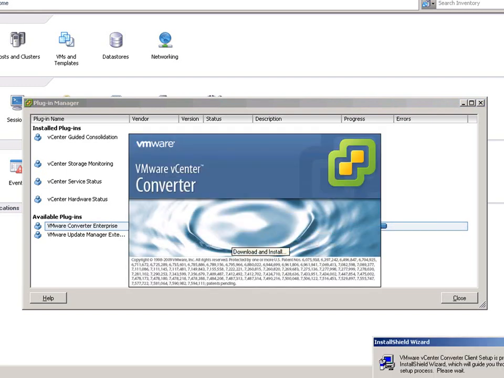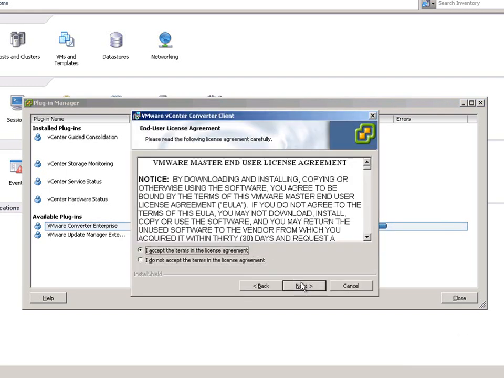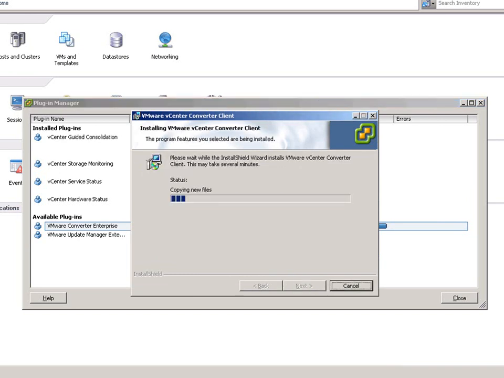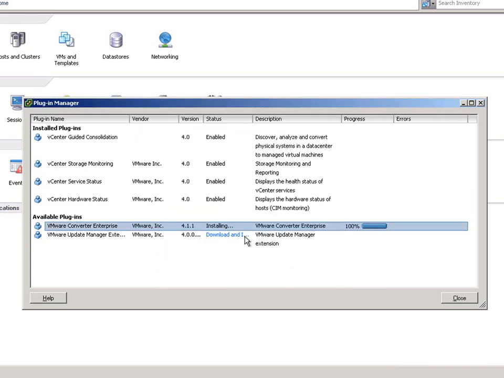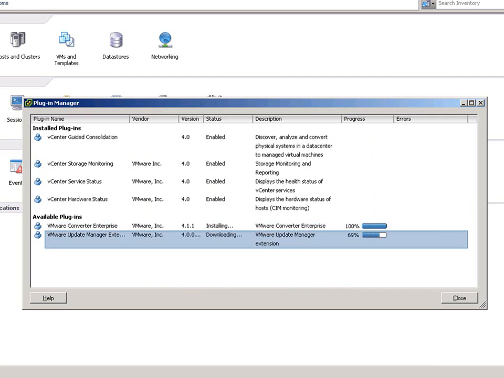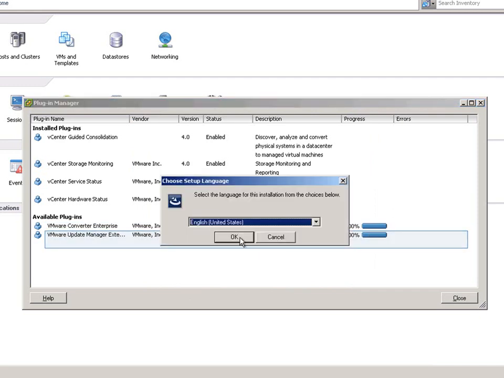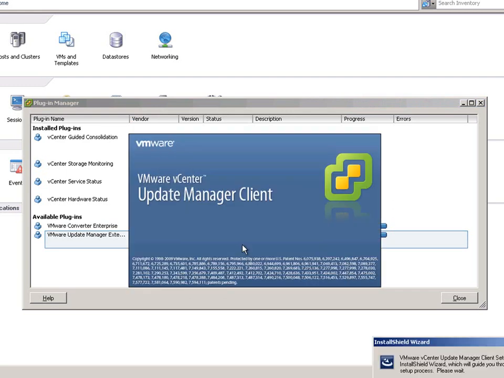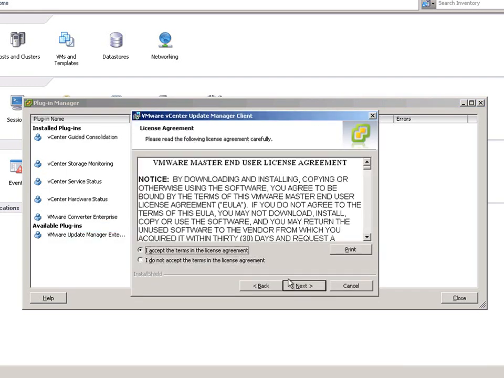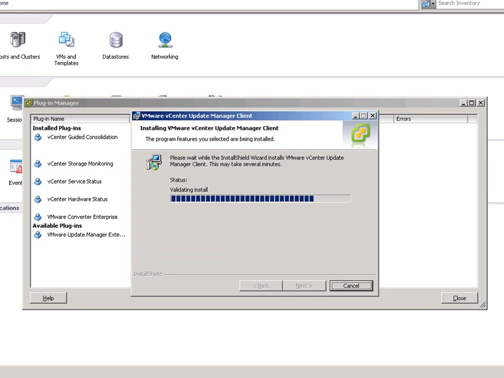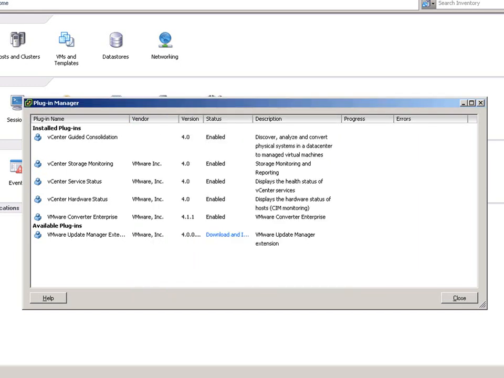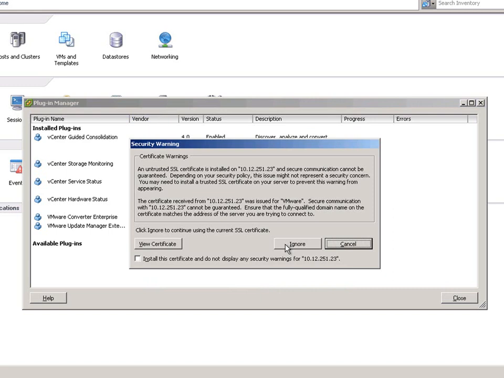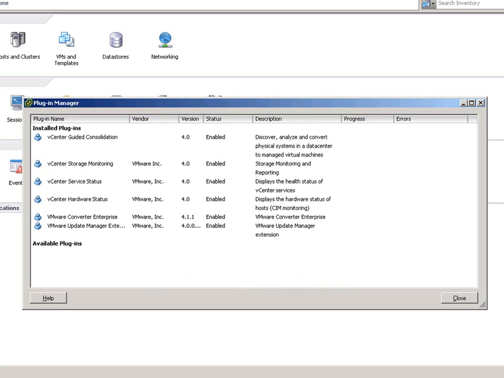We're going to click on OK. Next to start. This license agreement won't leave us alone today. And that's all there is to it for the plugin. Now we're going to do the same thing for Update Manager. Click on OK. I'm going to click on Next again. And that's it. We're going to accept the certificate here, or you can go ahead and ignore it as I'm going to do. This is going to automatically associate Update Manager with Virtual Center. It's doing it over SSL, so it'll need a certificate.